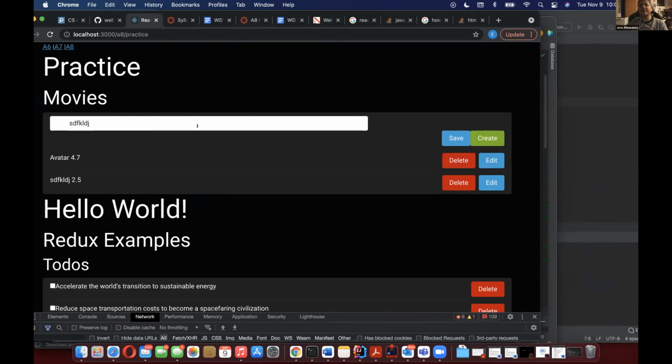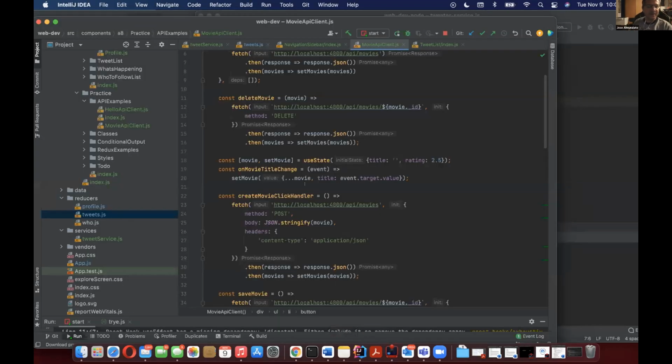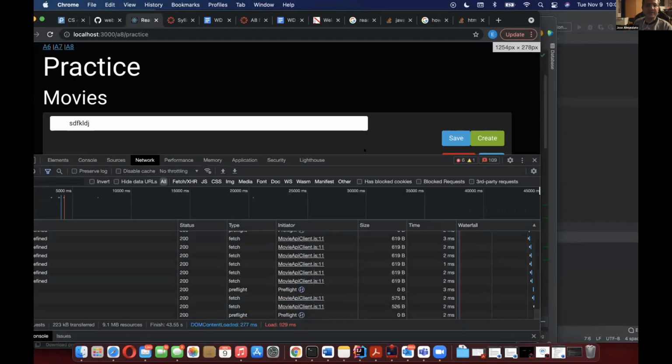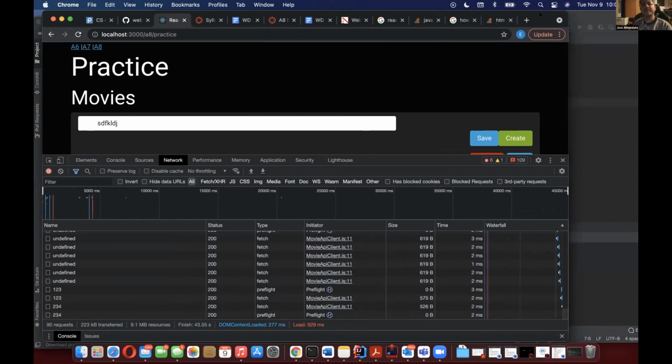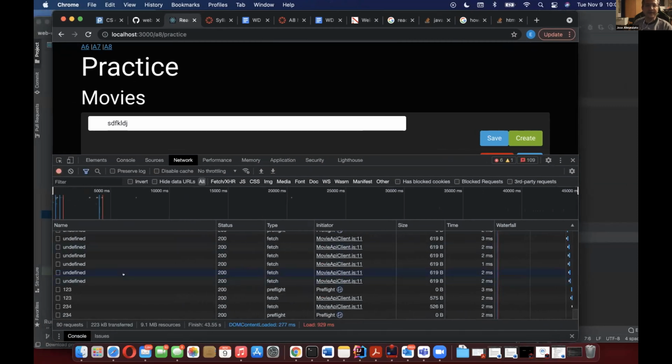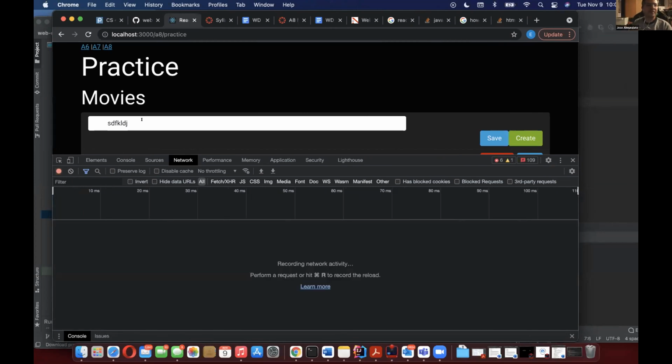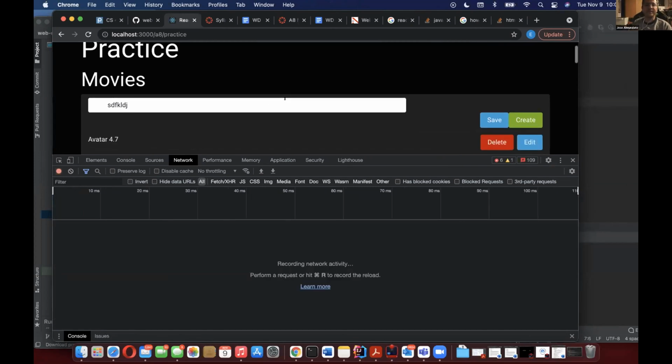Yeah, okay, so my guess is that you're not adding the correct object with the ID. So let's look at the network, what you're sending. Go back to the browser. All right, can you see network? Click on the network. Yeah, see undefined? Okay, so clear that. Show me, send something. Say save or create.